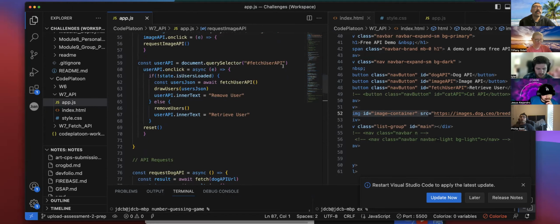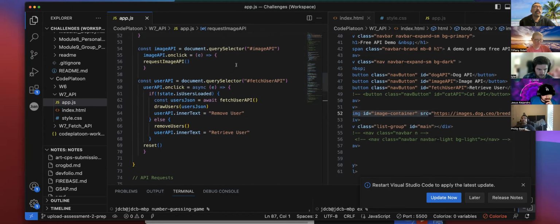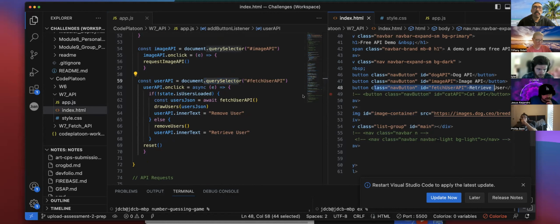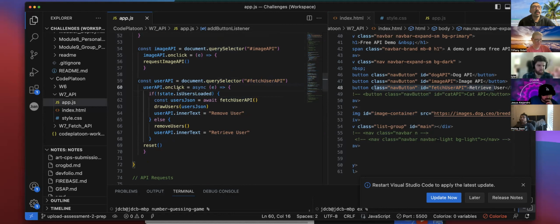Similarly to the image API calls, it consists of a query selector selecting an element, being the button inside the HTML document. We pass it a string to do that, and then it uses the onClick to pay attention for the click event. And from there, it has a conditional to check whether users are already loaded. If they are not, then we call the draw users function. If they are, then we call remove users.